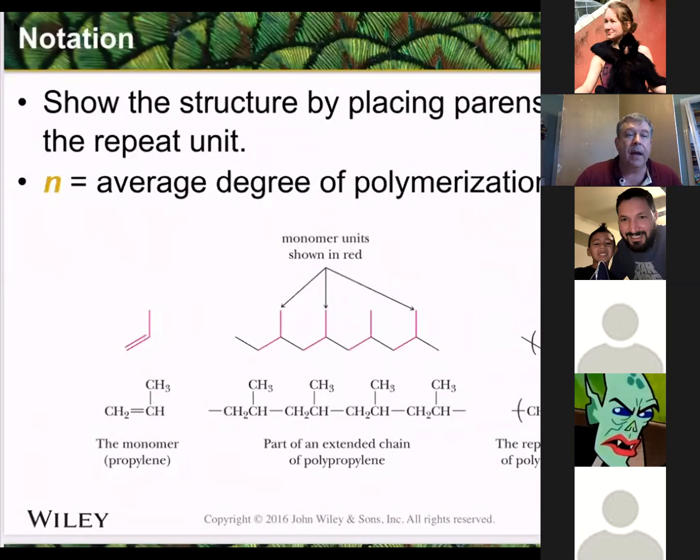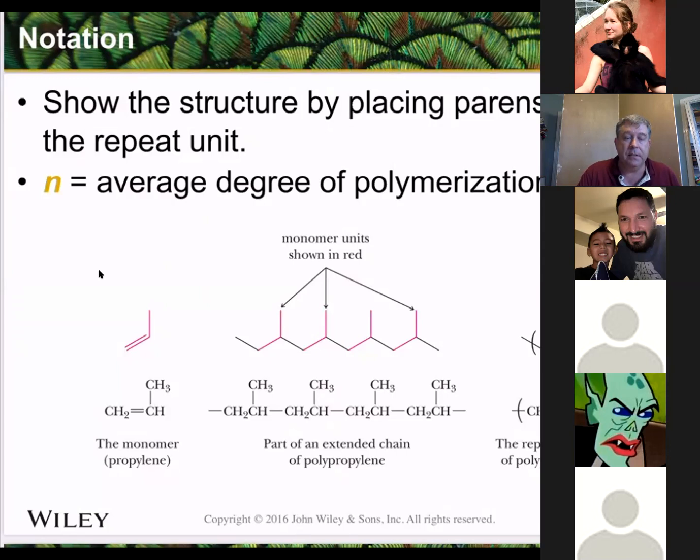All right, so we have a way of talking about these things. And so the way we talk about these things is we have that repeat unit, right? That monomer, the one you make all the other units out of, okay? So by the number of those things you have there, we call that the degree of polymerization, or basically the number of repeat units, okay?